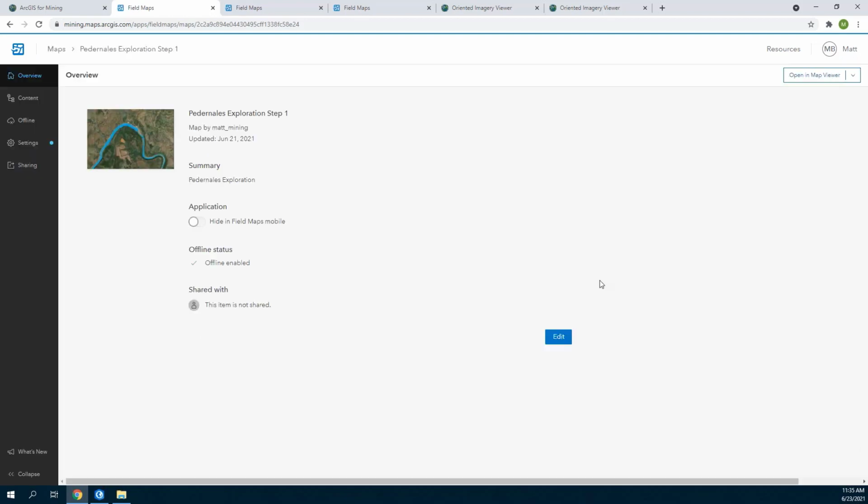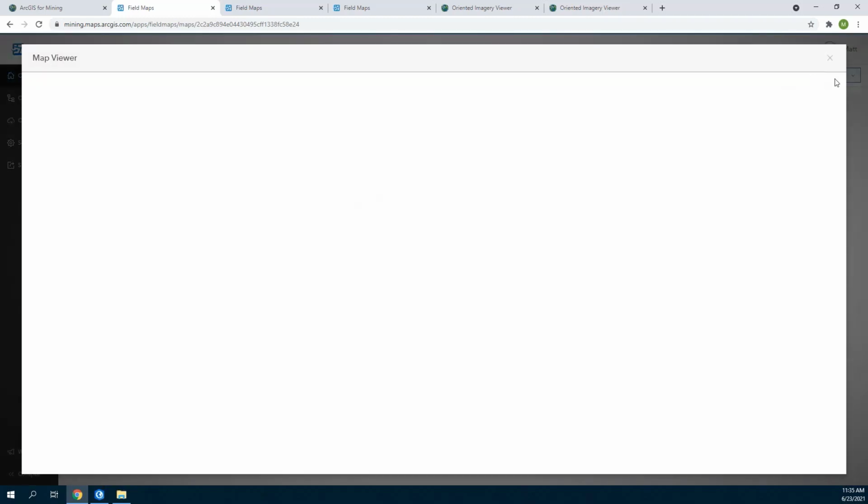And on the home page for my map, I first get some general information, like who owns it, when it was created, its offline status, how it's shared. And what's new to this application is the ability to actually open this map up directly within the Field Maps app. So historically, you might have had to bounce around between the map viewer to configure your map, then you'd have to go view it on your mobile device to see what it looks like in the field. But now I can open this directly here within the single application. So making it ultimately a lot easier for you to build your maps before going into the field.